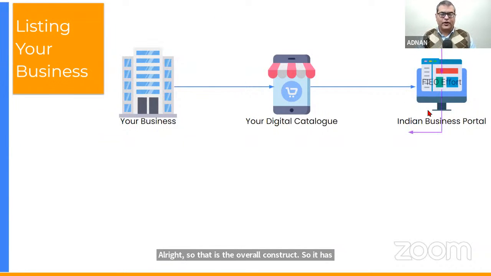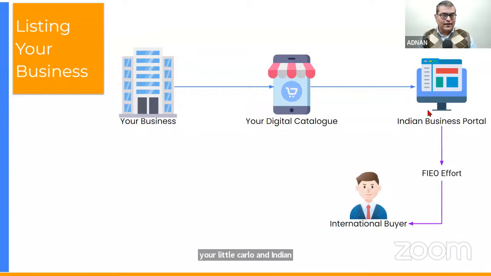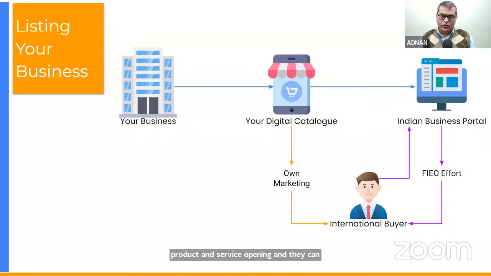Now comes the other question: how does the international buyer come into this picture? FIEO, the Federation of All India Export Organization, and other government efforts bring international buyers to Indian Business Portal, and that is where they can see your product and service offering and connect with you. At the same time, you can do your own digital marketing efforts and connect with international buyers, and then bring them to your own digital catalog. You're certainly not bringing them to Indian Business Portal, but you can bring them to your own digital catalog and do business with them.